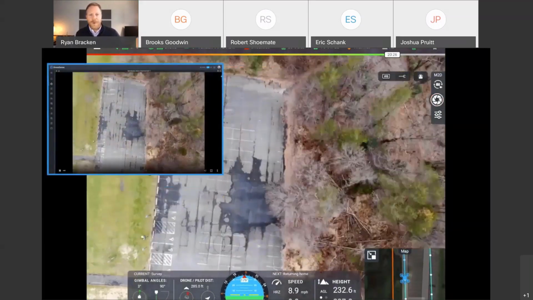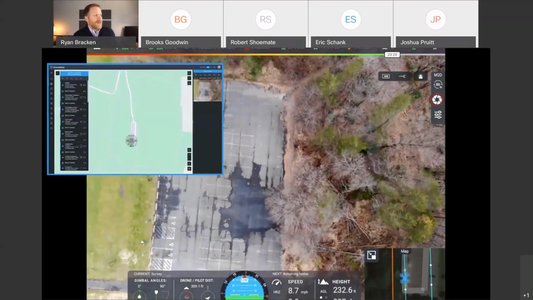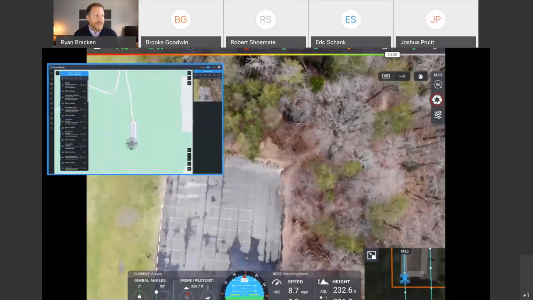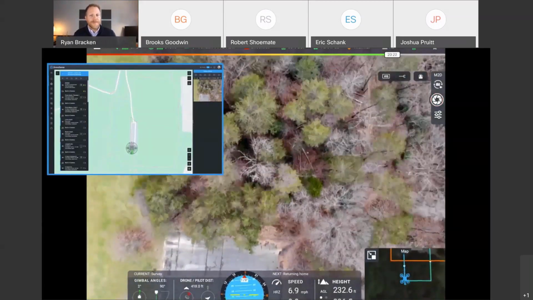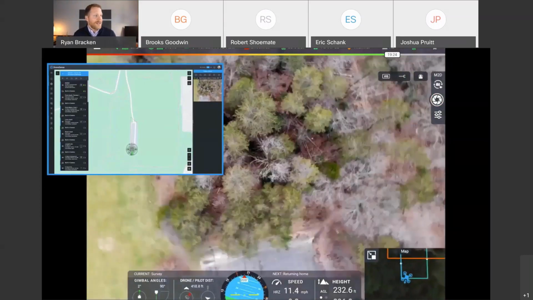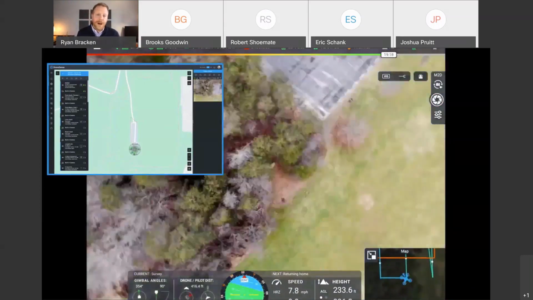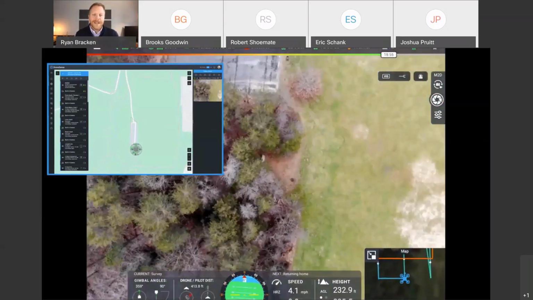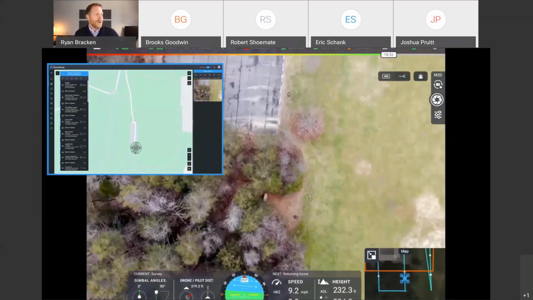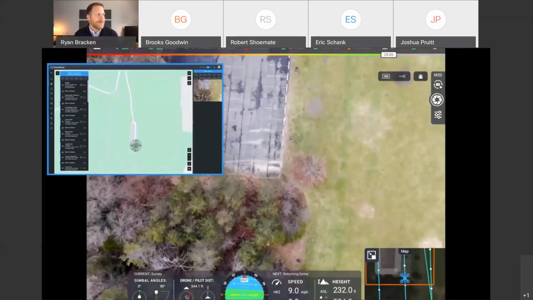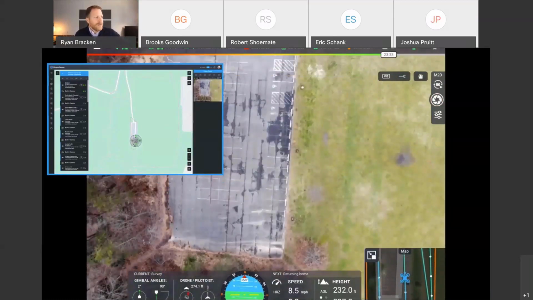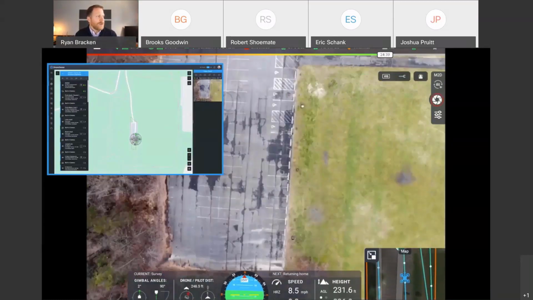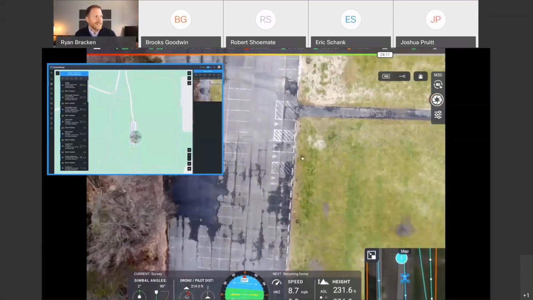In this little window, we've got one of our teammates, Eric Thompson, also on the engineering team. Really appreciate him doing this. He did a screen capture of his computer down in Austin while I was flying this up in Northern Virginia. So this is actually what Ops Hub looks like while you're flying this mission. So as it's flying along, you can see a viewer anywhere in the world can be logged in, viewing the location of the drone and also seeing the video as it flies.